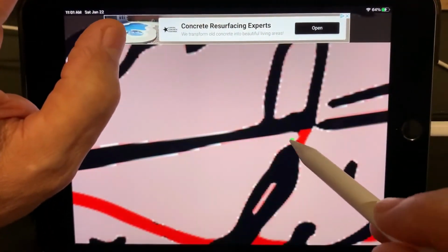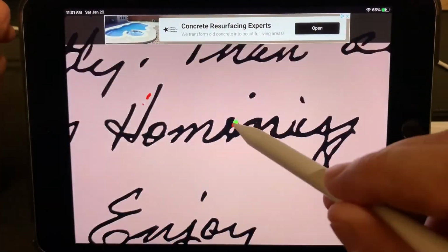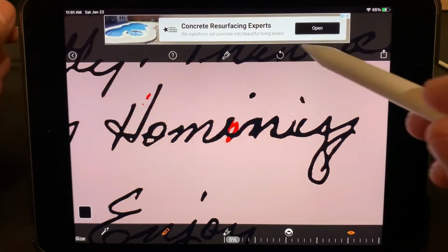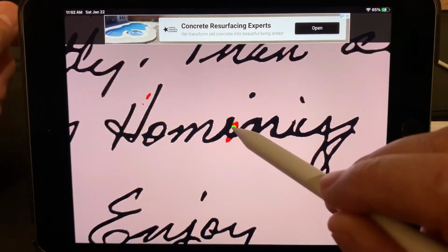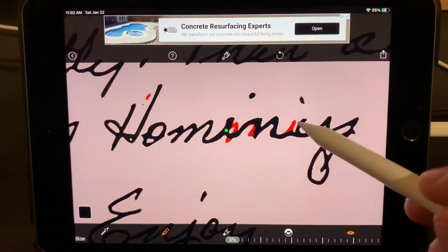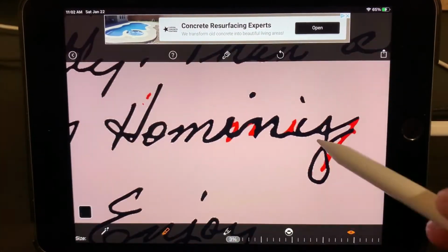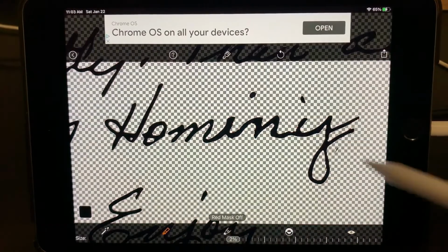In the next example, the word hominy was misspelled, and I think she realized it was misspelled and she tried to correct it, and it made her handwriting look a little bit messy. So I'm going to go in there and clean up the messiness. And after removing all the mistakes, I think the word hominy now looks a little bit better.